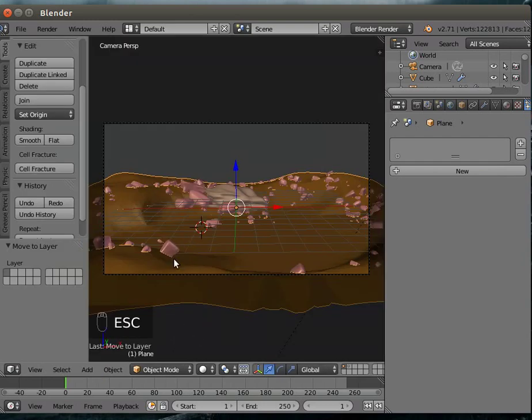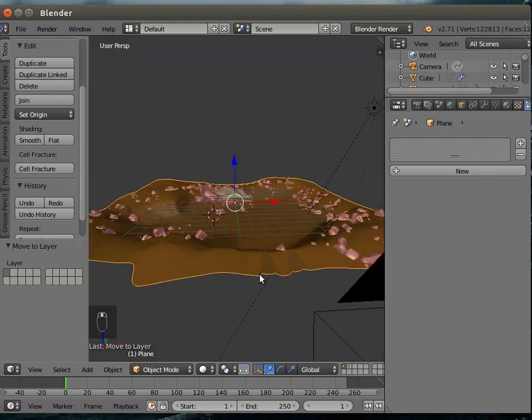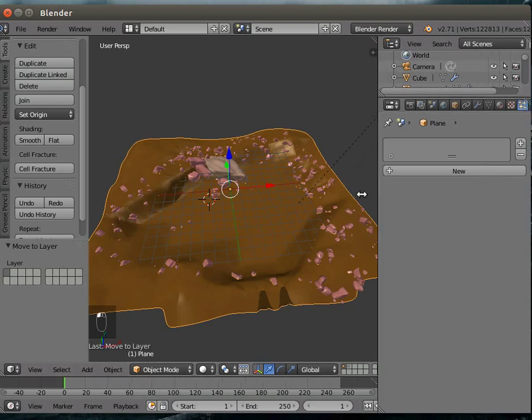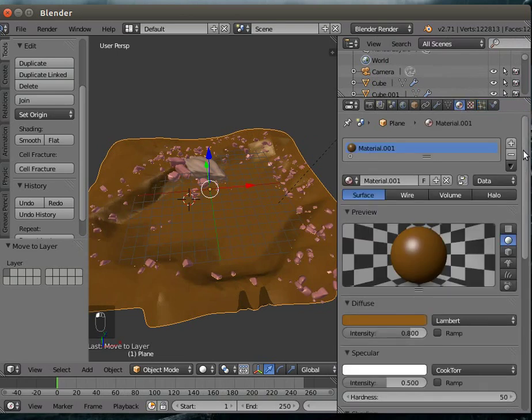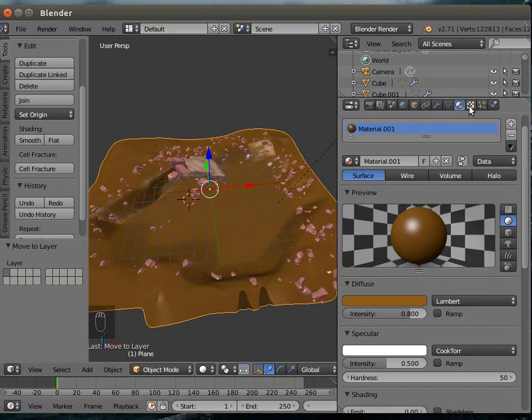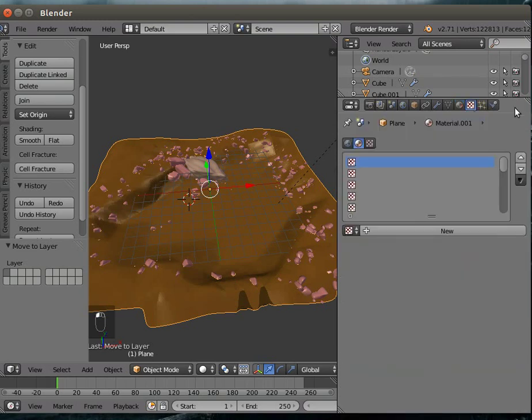Now the next thing I want to do is give this whole ground here a texture. I'm going to leave it the same colour, but I'm going to finalise one of the materials for the ground. It's not the only one. This is the first material that's going to go on the ground. I'm going to use a texture which I didn't show you before because it's one of the standard textures that I use all over the place. I've called it mud, and it's basically just mud.